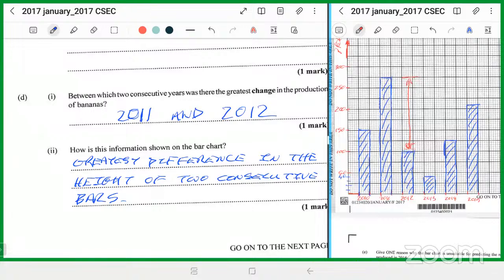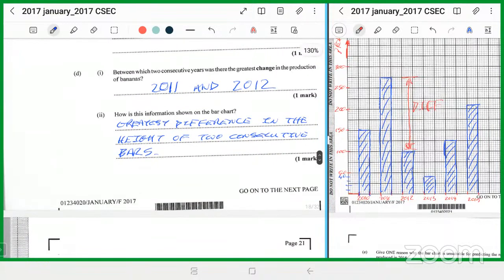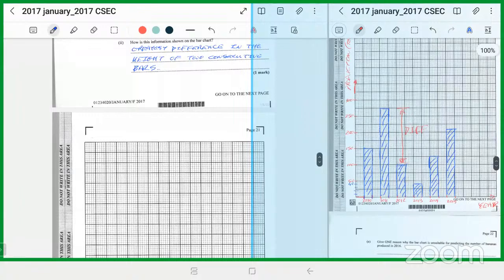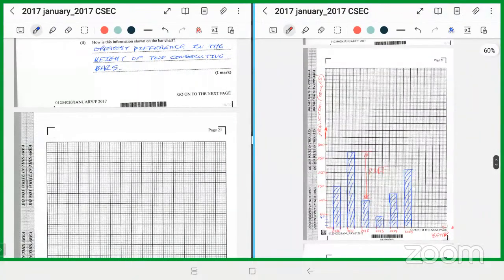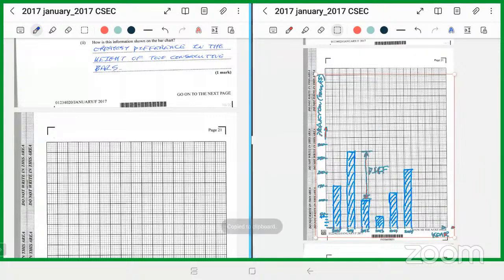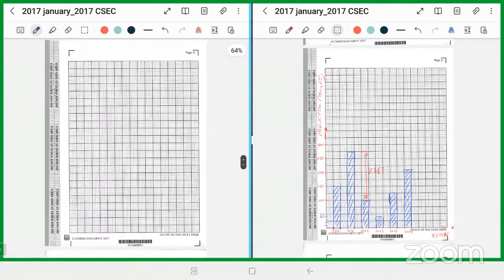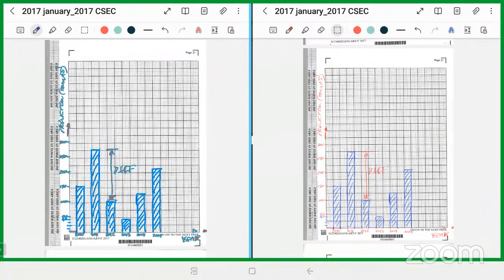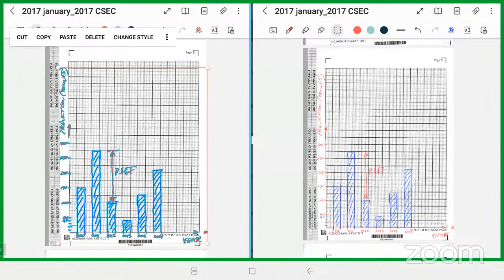Difference, right? All right, difference. So the examiner's system actually did use my graph. Greatest difference. All right, I can write greatest difference on it. So I'm going to copy this and put it over here on this diagram. Bear with me to get on the same document. All right, that's it.